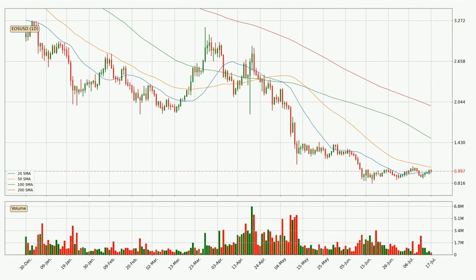Looking at the daily simple moving averages, the current price is between the 20 and the 50 SMA. If the price bounces off the 20 SMA, which is currently at 96.9 cents, it could be seen as a support, and the 50 SMA that is at 1.06 could be seen as a resistance to the upside. Breaking either way signals a possible further move to the corresponding direction.